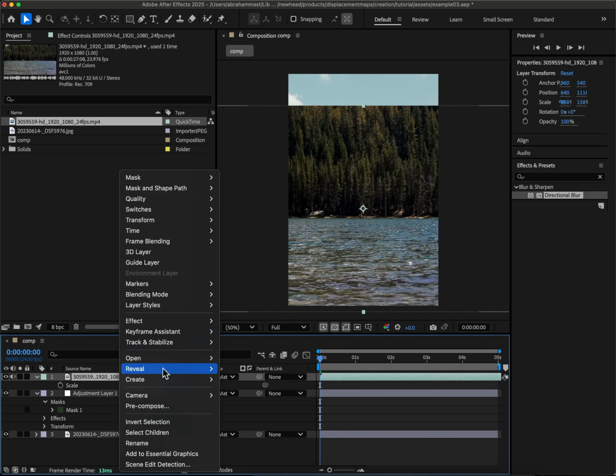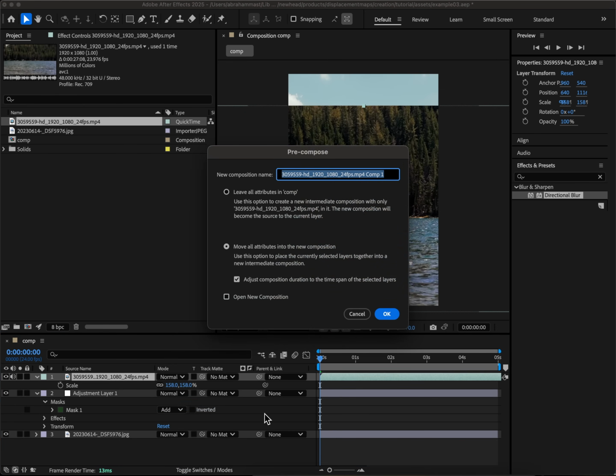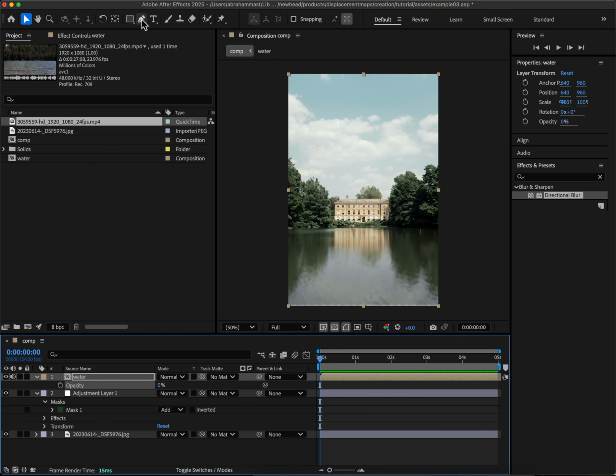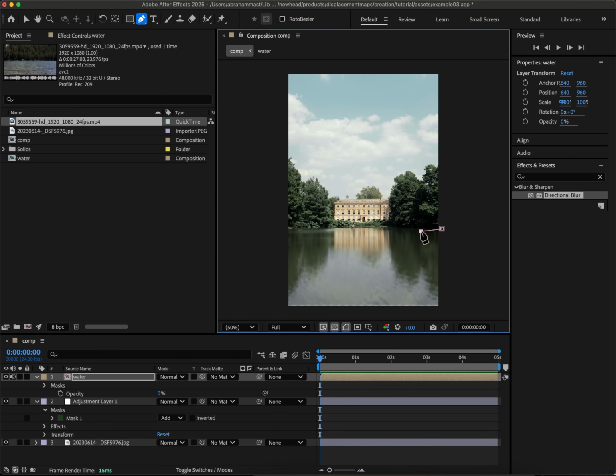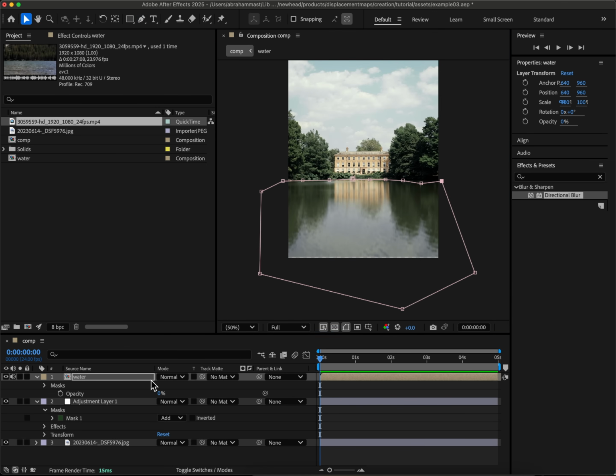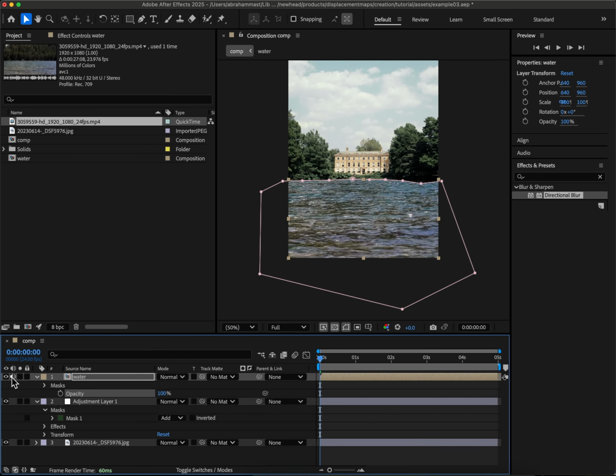And then I'm going to pre-compose, call it water, move all attributes. And then I'm going to turn off the opacity, but still keep it on so that I can just do a mask around like so. Cool. And then I'm going to increase the opacity again.